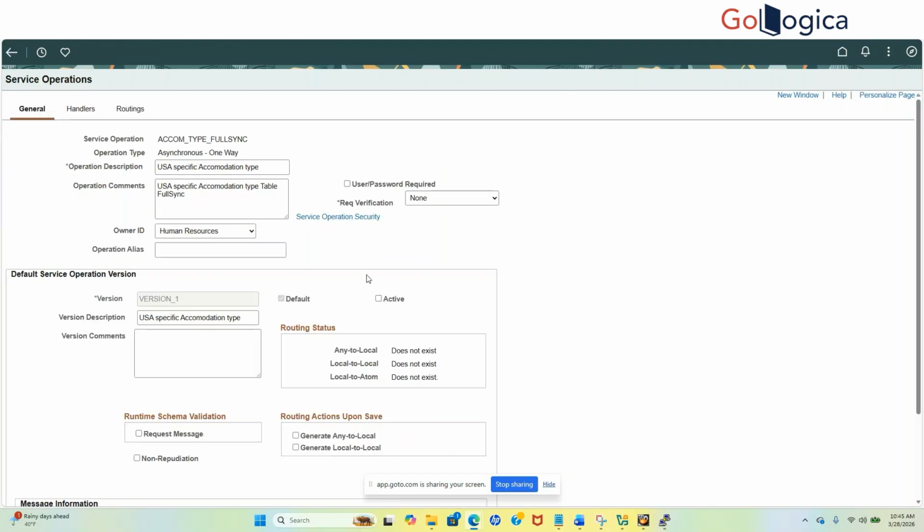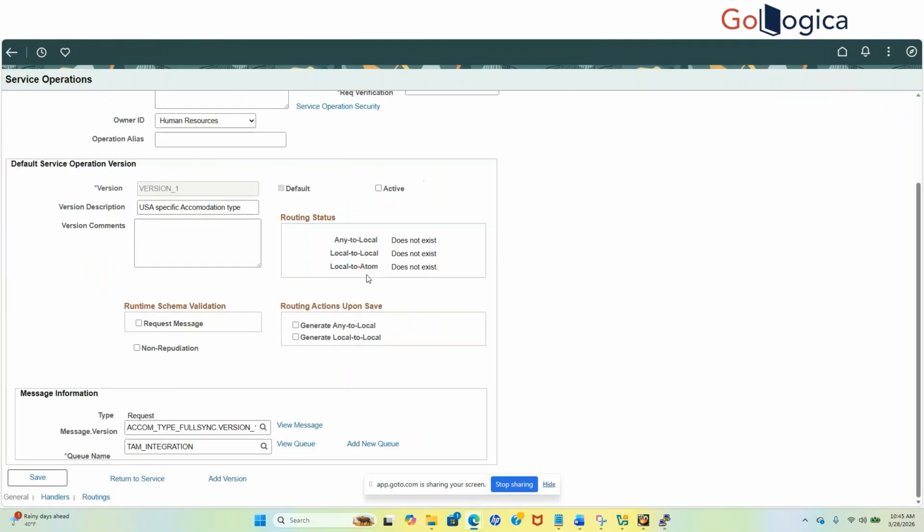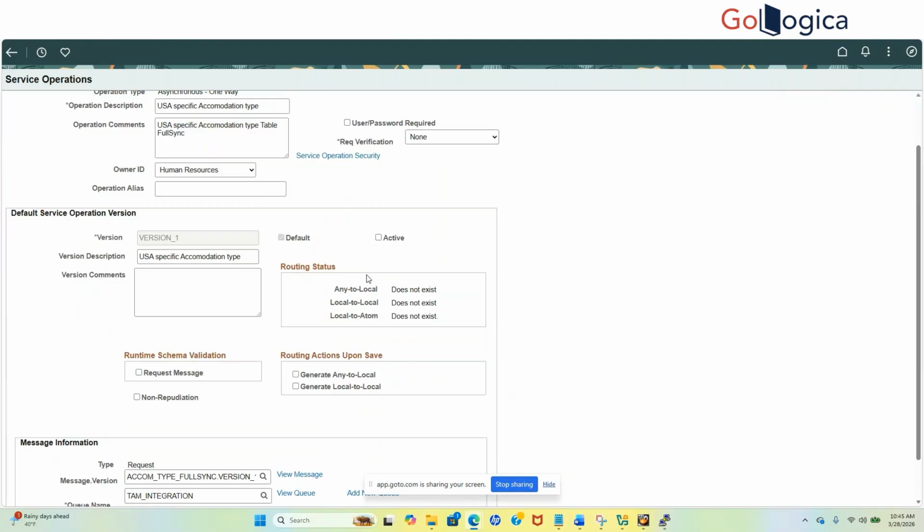Now, if you scroll down, in the default service operation version section, there's an active checkbox. Right now it is not active. So even if you provide security, the user will not be able to invoke because this service operation is not active at all.